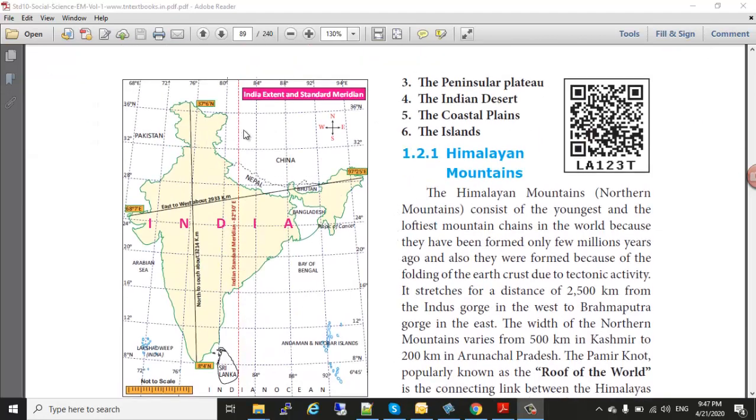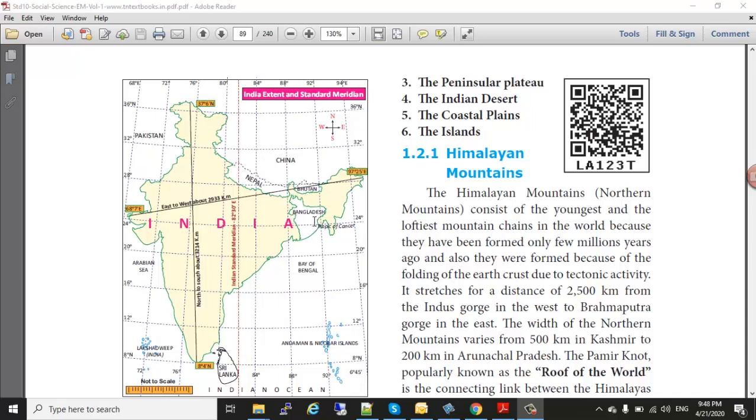And here you can see beautifully the neighboring countries. So you can see here Pakistan, China, Nepal, Bhutan, Bangladesh. So Bangladesh, many of you most of the time are marking in Bangladesh children. Kindly note that that is not our country. I have corrected many times that you are marking the Sundarbans in Bangladesh. Of course there is Sundarbans in Bangladesh, but when we are asking to mark in the India outline, you have to mark in India only and not in Bangladesh. So do not mark anything inside Bangladesh. Is that clear for you?